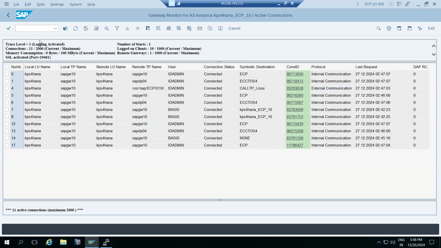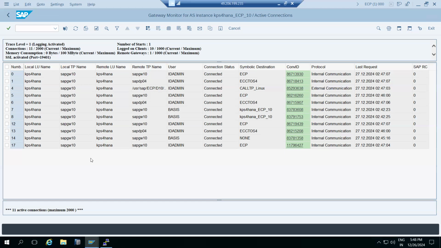Suppose SAP is a brand new house, and inside the house 7 family members stay. People come inside the home and go out, come inside and go out. Day-to-day activities happen like that. Same here: people log into your system, do their transactions, and then log out. The gateway work process will allow the connections. If he is an authorized person, then only will he allow the connection inside the home.